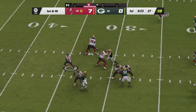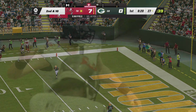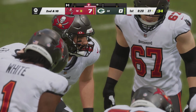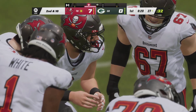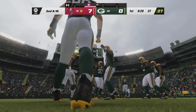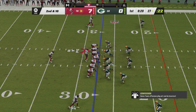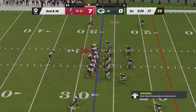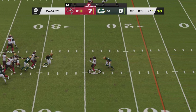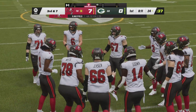Following the interception, Mayfield. Looking left sideline, incomplete. They certainly thought he had an open look beyond the first down marker to his receiver, but they just couldn't connect, and that will send them back to the drawing board. An incomplete pass on first down. That leads to a 2nd and 10. Mayfield. He's got White here. And they're going to move it down inside the 25.